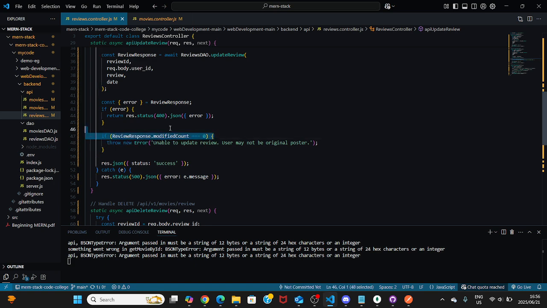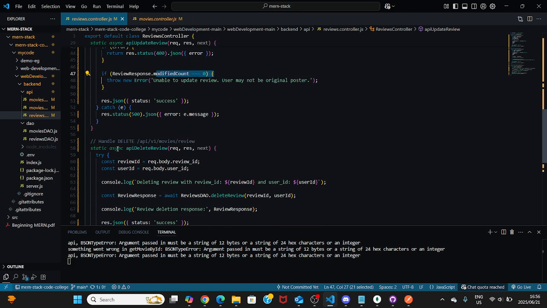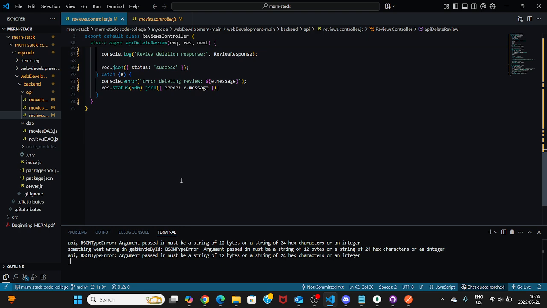Over here is the modified count. Also, we've got our API delete, so this just deletes the review by the ID. And this just uses the object ID to convert the IDs into the MongoDB form.